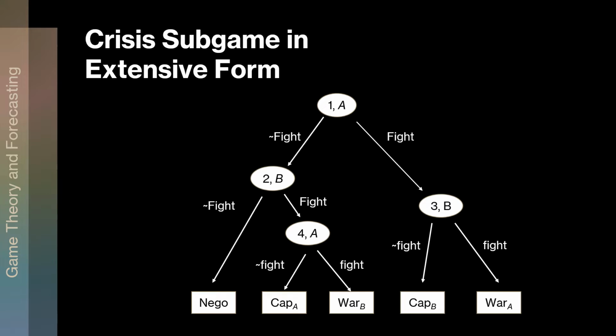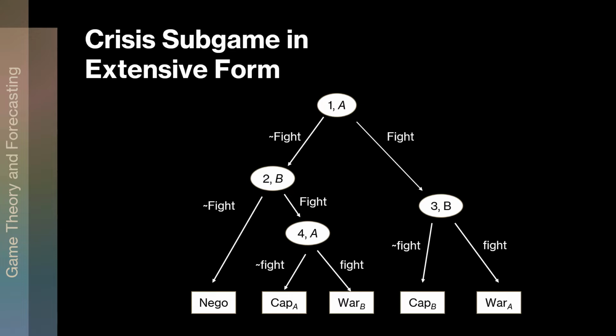He models all of this in an extensive form interaction game, of which the crisis subgame that I covered in a previous video is what you're seeing here. That crisis subgame occurs when one player makes a demand to the other one, and the other one not only doesn't accept it, but issues a counter demand. When we have competing demands on the table, either we're going to fight, or we're going to negotiate over this, or one of us is going to roll over, right? And so that's basically the outcomes we have here.